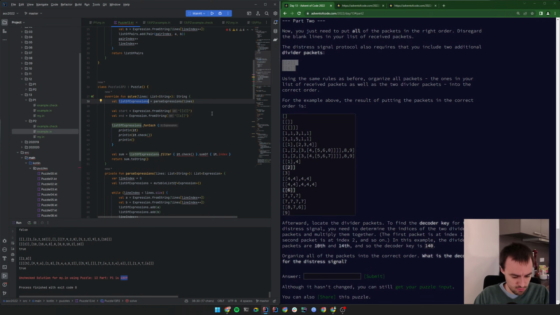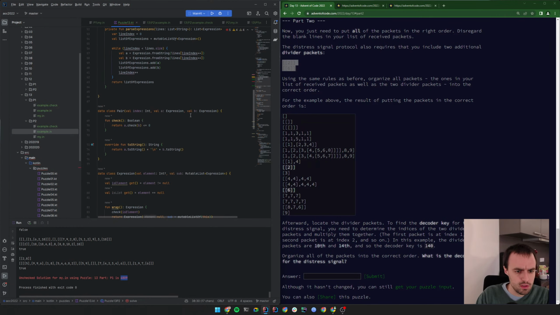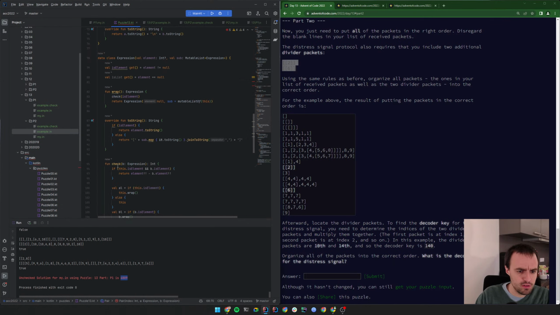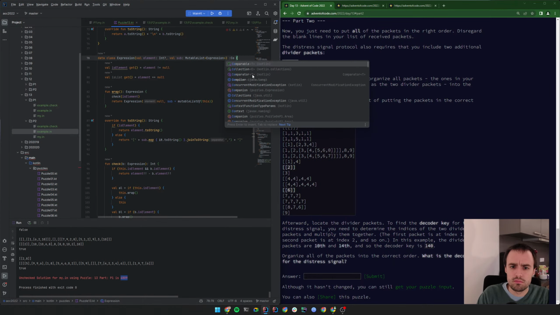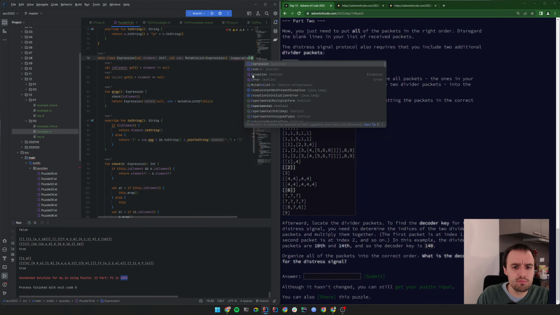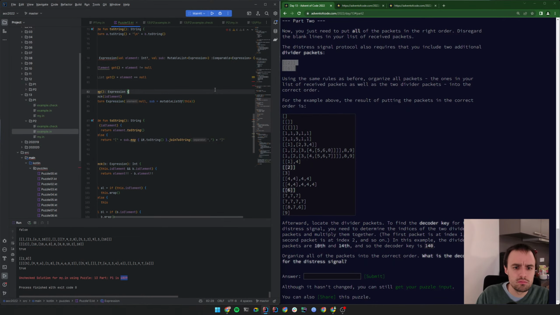Then we take the list of expressions. What we can now do is, we don't need the pair, but we have this nice check function, and I think we can say comparable with expression.